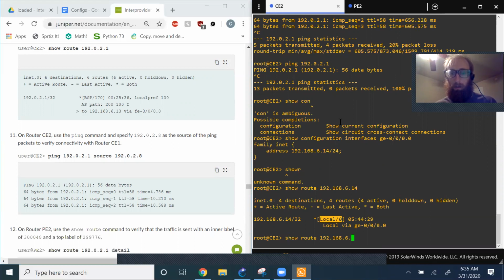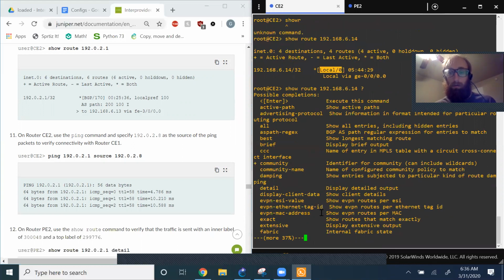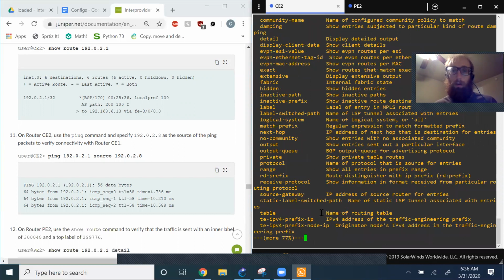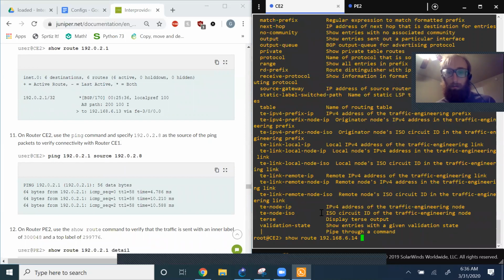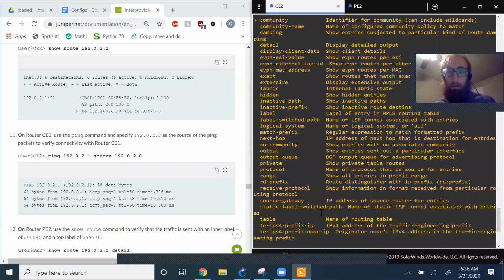So let's take a look at the longer prefix for that. We can do show route. This is something that is assigned to the actual interface, so it's the longest prefix, a /32, and it's a local route, but we want to look at the connected routes.